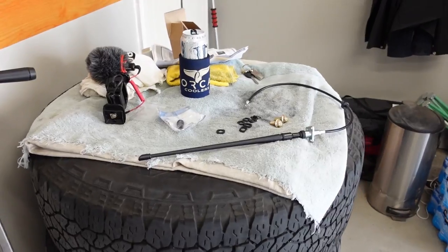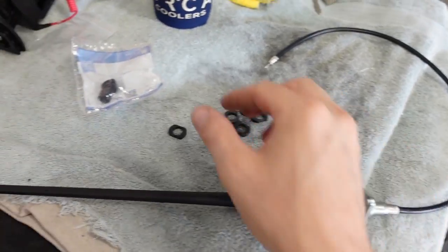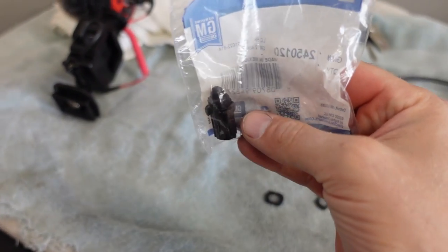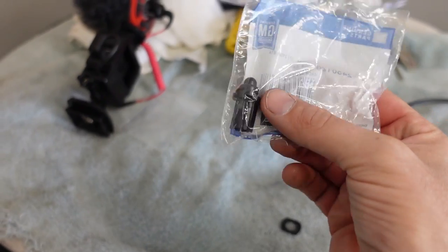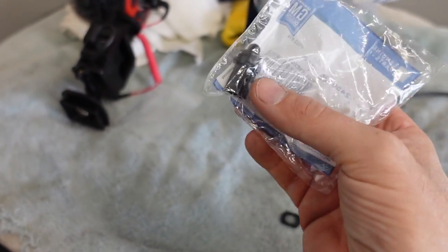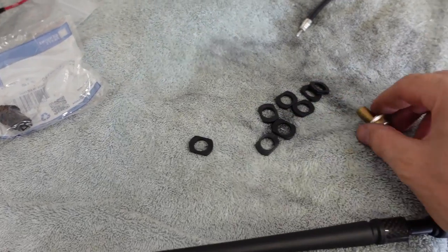And that's what I'm all about, is before I modify something, I've got to take care of the basics just for peace of mind, if nothing else. The rest of the things that we're going to take care of today, basically we've got this little pile of parts right here. We've got an antenna mast, because these break off all the time. We've got this little guy, which is an ambient light sensor that goes on the dashboard. And when this fails, your headlights will stay on all the time. It won't let the DRLs do what they should do. And then finally, these little spacers right here, and we got these bolts.